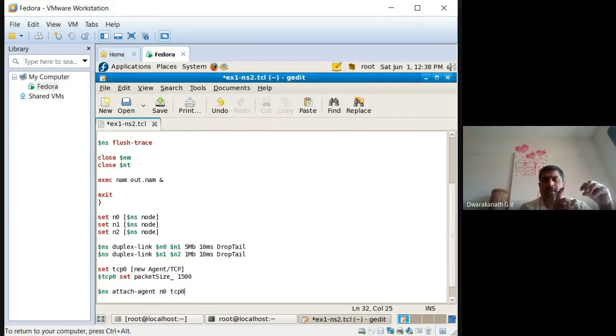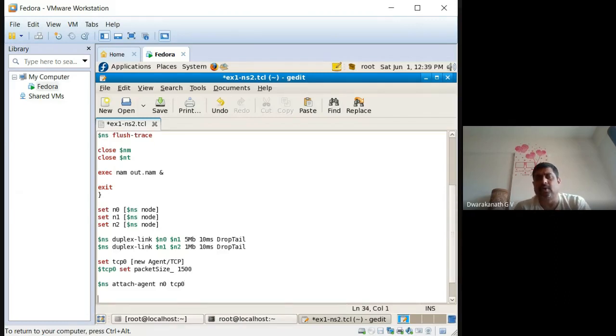Now in the drawing I have written that where node N0 is there, on top of that I have joined and written TCP0, right? That attachment we are doing now: on top of N0, we are fixing TCP0. So that you can imagine. Once it is fixed, we have attached this particular thing. Now after attaching this, what is the next step you have to do?